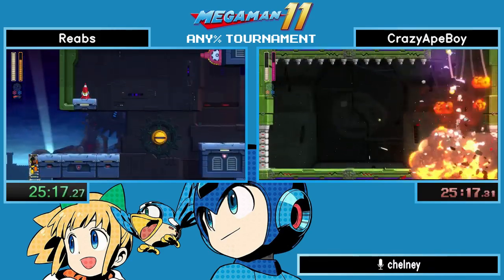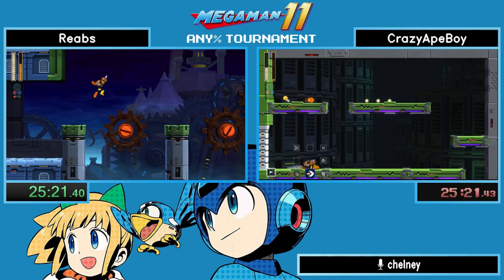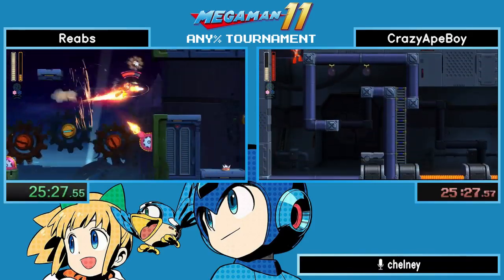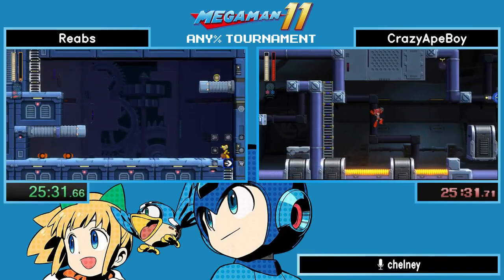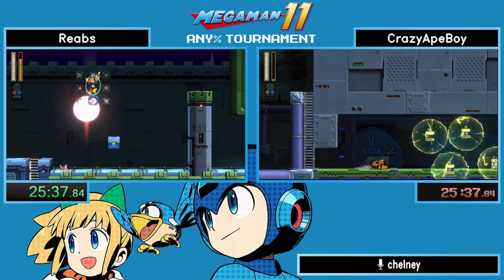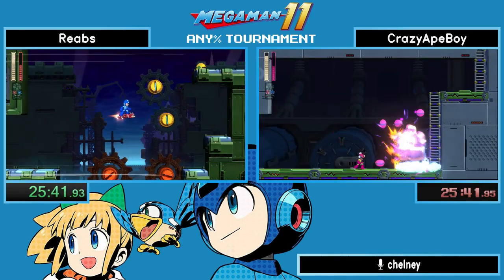Wily 1 is one of those stages where it's really not that hard of a stage, but losing time here can just feel awful. The stage is tough, but I don't think it's super unforgiving. There's really only a couple rooms that you have to pay attention in, and if you lose track of what you're thinking about doing or what you're actually doing, it can be incredibly risky.